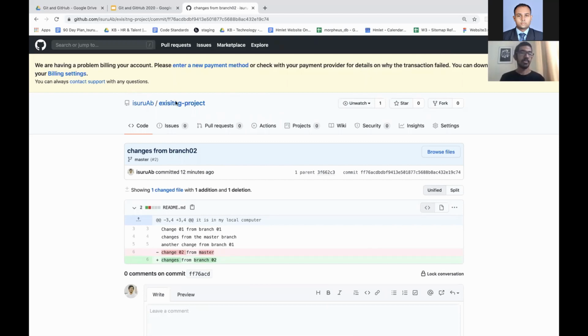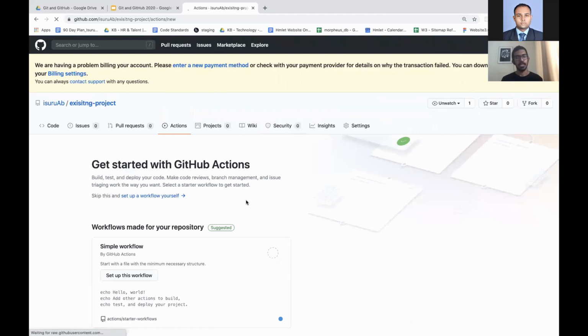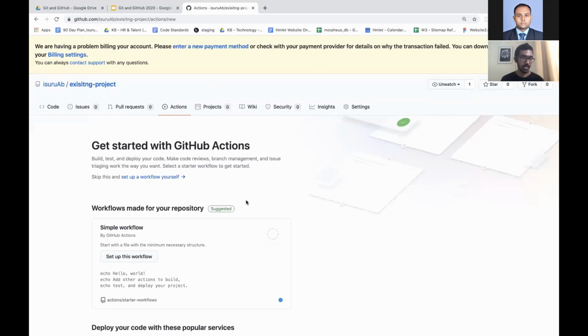If you go to your repository, there is an option called GitHub Actions. Let's say in industry, you don't write your code, push it to GitHub, and do deployment manually. When we are doing a project, we make changes.